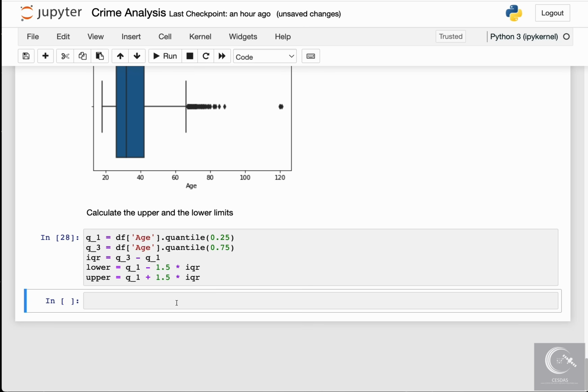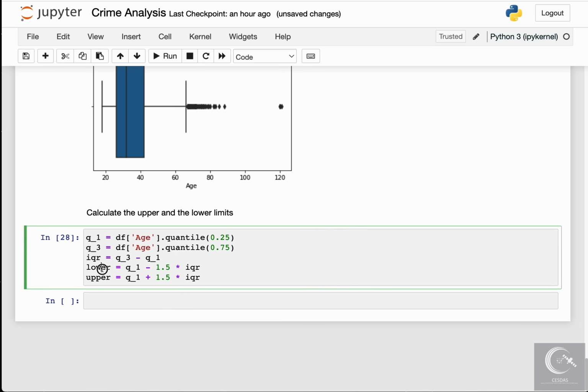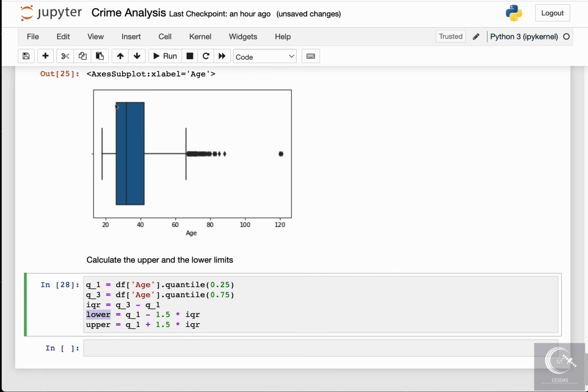The next thing, now we want to ensure that any value that is within this range is kept. If the value is below lower, that is, if the value is falling on this region here, then we're going to assign it a 0 value.